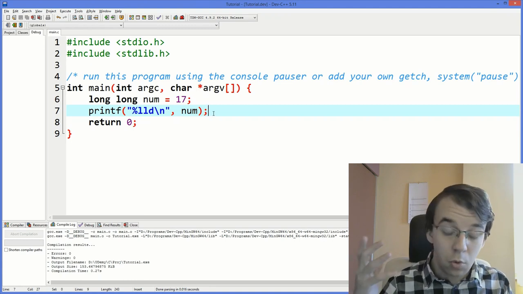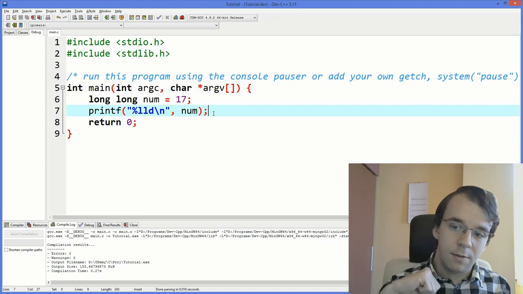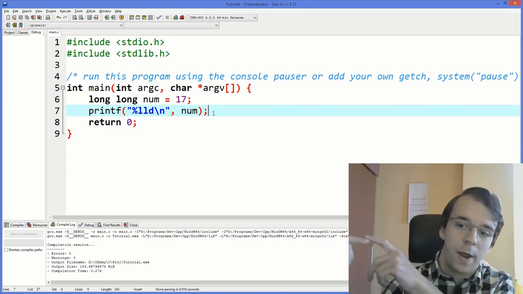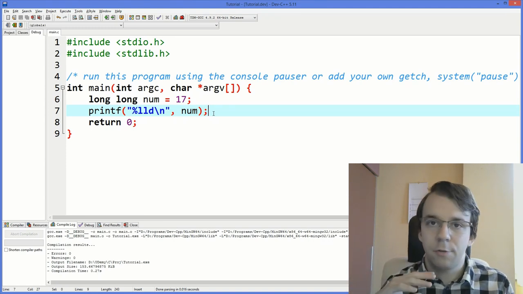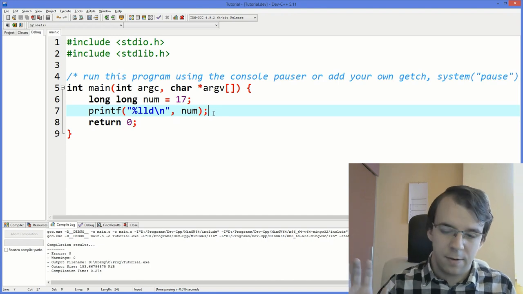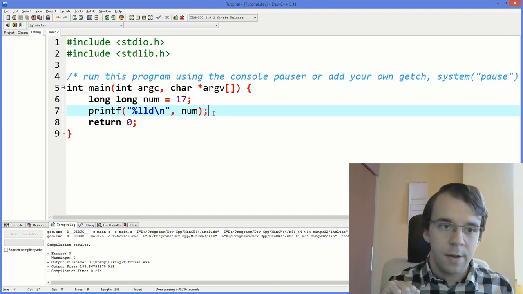Because, well, we could actually just cast it into a char pointer and keep on adding to it, but I don't really want to do any sort of casting. I want it to be done automatically. This is where unions can be useful.